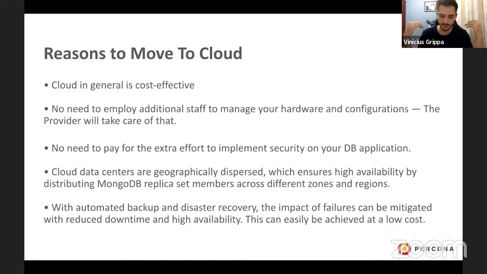So the cloud providers nowadays already provide private networks. You can implement VPNs. They can create certificates for you, all these things. And maybe the most interesting for global companies is the fact that your database, your data can be dispersed in different locations, not only cities, but even continents. And MongoDB, because of its asynchronous nature, works much better than environments like MySQL group replication or Galera that are synchronous. So they have this advantage.